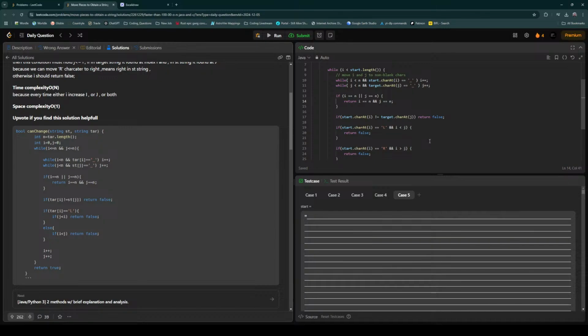Okay. This guy is checking target. Why? So if target of I is L, then target of I. What?